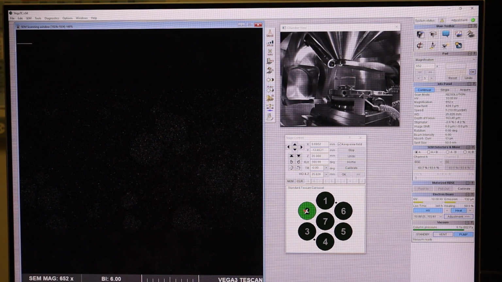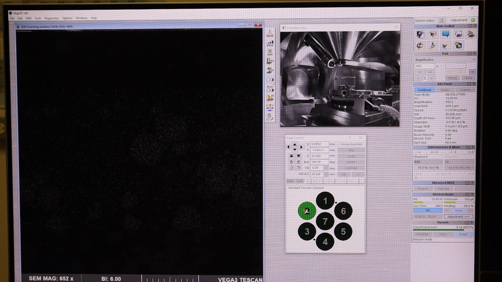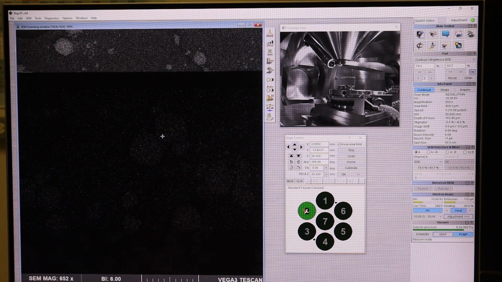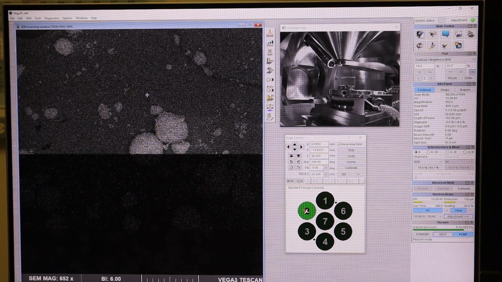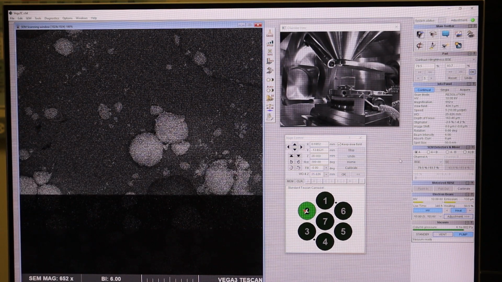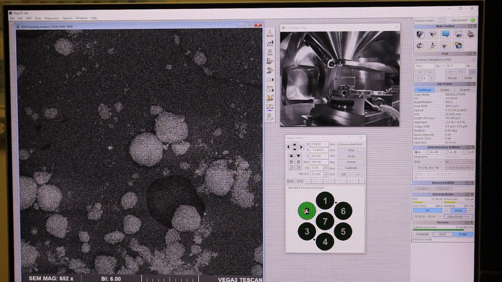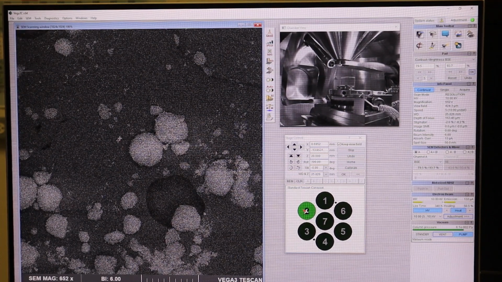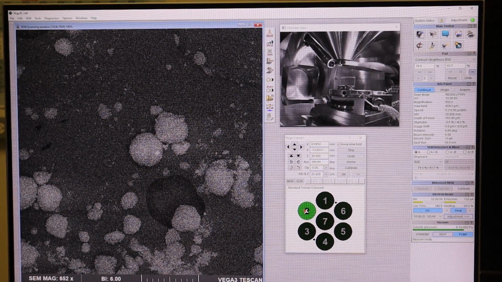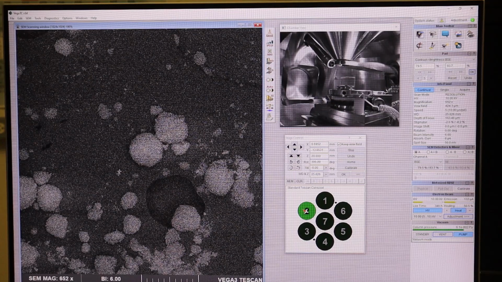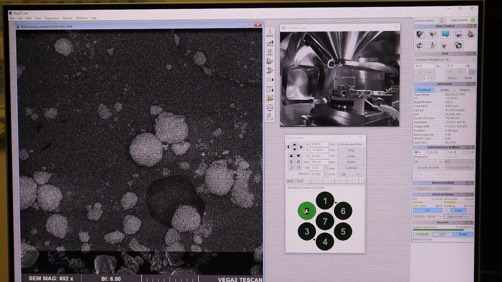So what we end up seeing with this is that this is, I believe, alumina on carbon tape. So with the BSE detector, if we switch to that, we can see that the aluminum oxide sample is heavier than our carbon, right? So the alumina is nice and bright and our carbon is quite a bit darker. You lose some surface resolution in images, but with heavy elements, you get this contrast due to the different weight of atomic elements. So you can switch between those here on this little drop down here, the SE and the BSE.